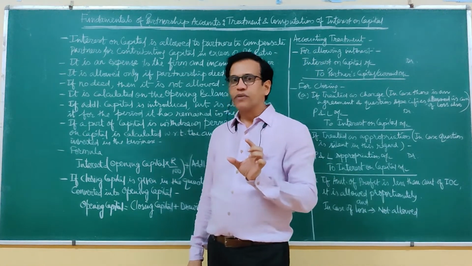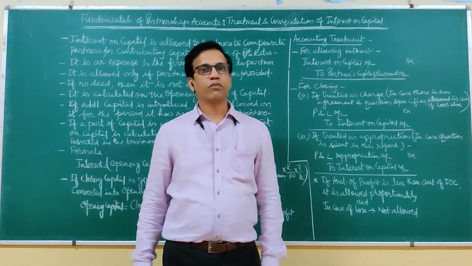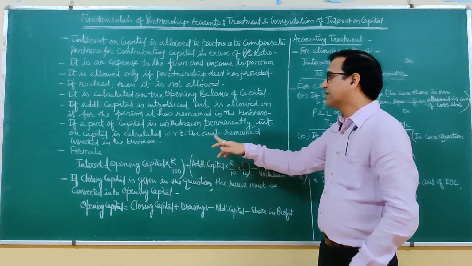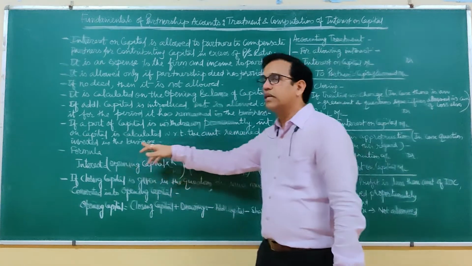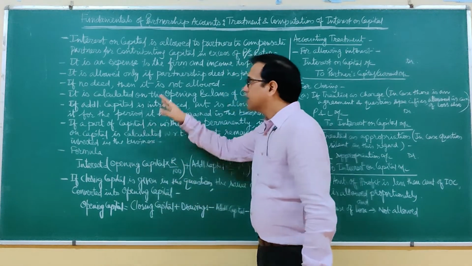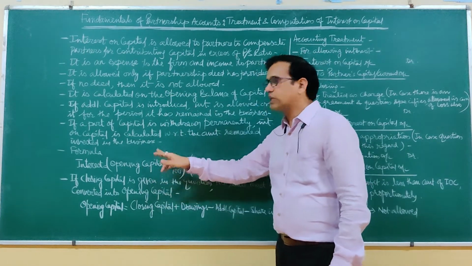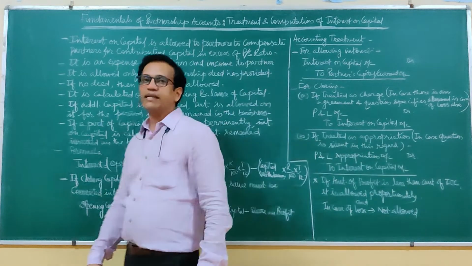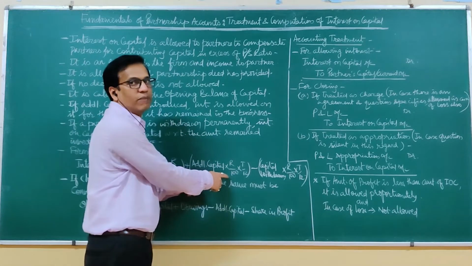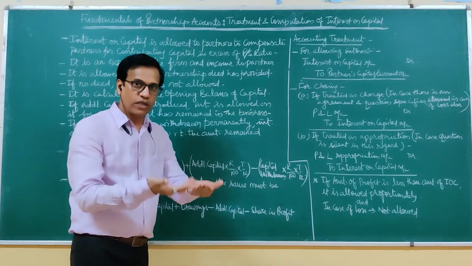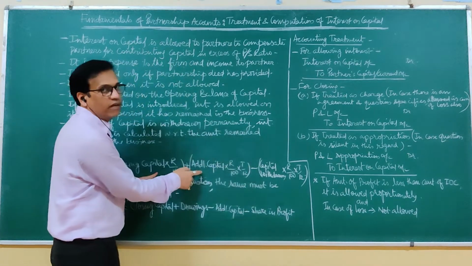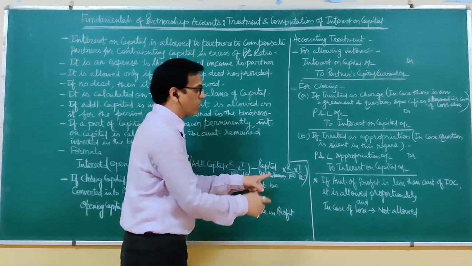But sometimes, for some reasons, a part of capital can be withdrawn by the partners. If it is done so, then interest on capital will be calculated with respect to the amount remaining invested in the business, not on the whole amount. Taking these points into consideration, a formula to calculate interest on capital can be made. We calculate on opening capital for the full year. We calculate it on additional capital for the number of months it was in use during the current accounting year, and from the total of the interest on these two amounts, we subtract the interest on capital withdrawn.